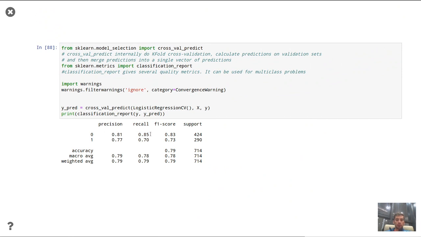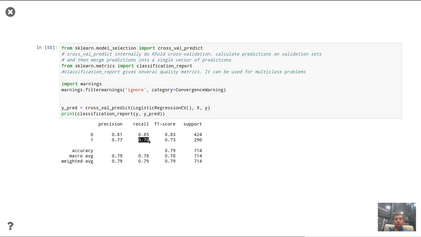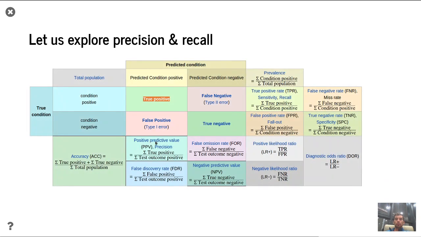So actually this number is specificity, and this number is sensitivity. But precision and recall are not symmetric, as we can see from these formulas. Sensitivity and specificity are interchangeable if we replace the definition of positive and negative, so just use a different order of labels, but recall and precision are not interchangeable.